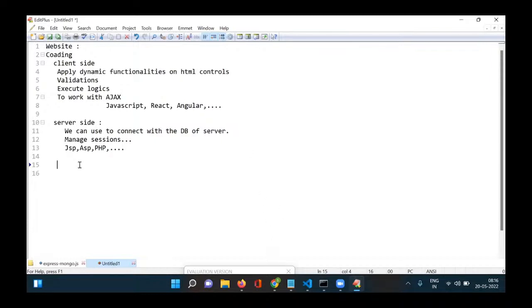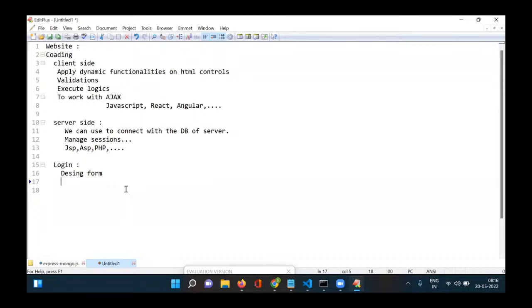Now I will discuss one use case of where we use these. For example, take a login form. In this login concept, we discuss when we use client-side script and when we use server-side script. First of all, we have to design the form.